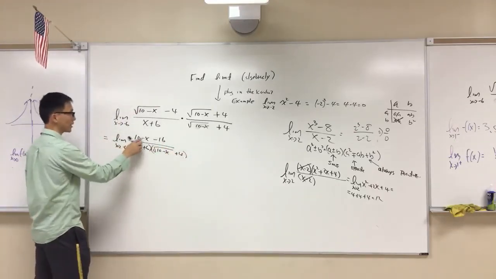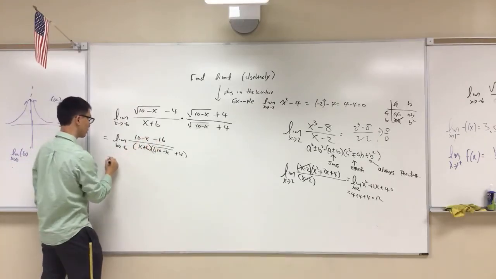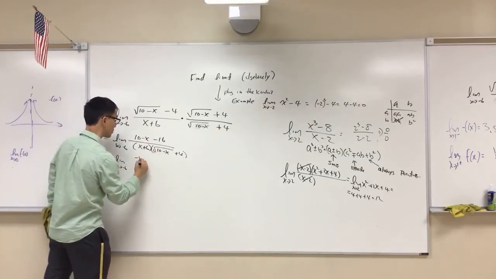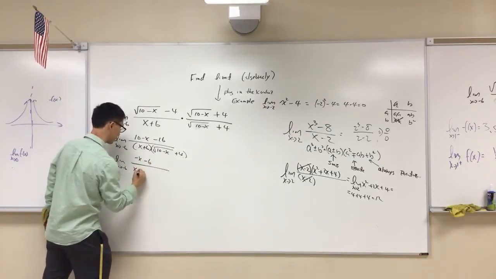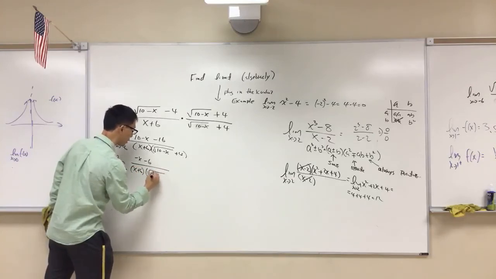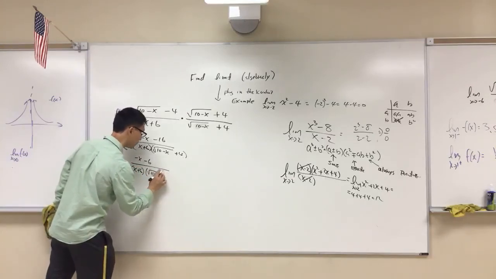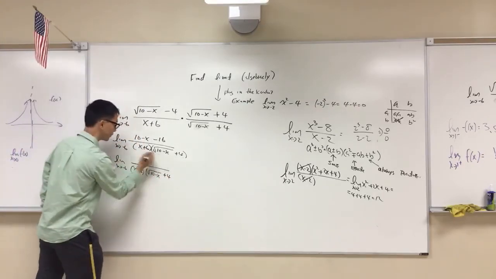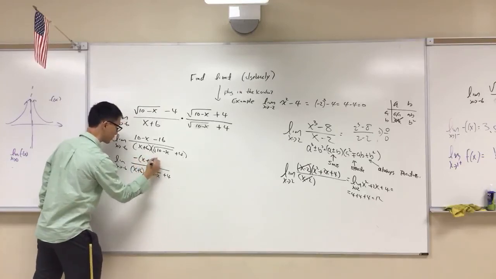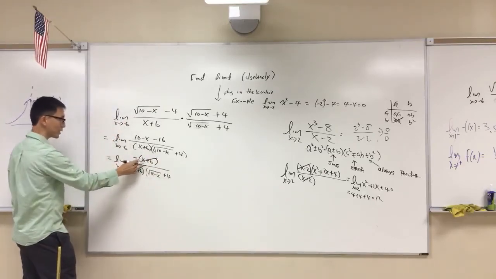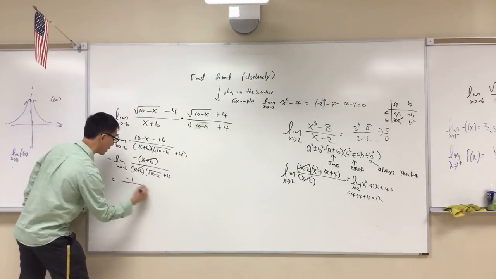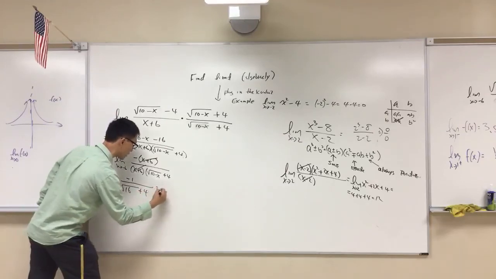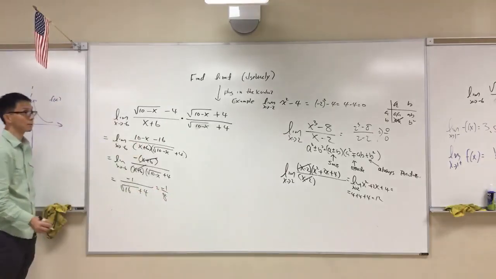Alright, so that's 10 minus x minus 16, and x approaching -6 gives -x minus 6. Hold on, I haven't finished yet. I need to go through one more example, sorry. Over the square root of 10 minus x, plus 4. Then you're going to factor out a negative sign here, so that's going to be x plus 6. And then you plug in -6 in here. So it's going to be -1 over square root of 16 plus 4. That's equal to -1 over 8. That's wonderful.